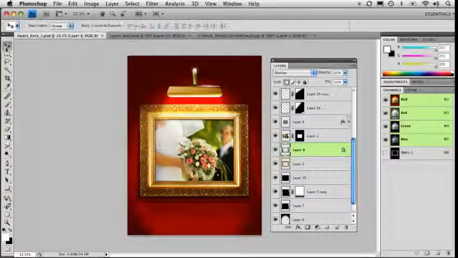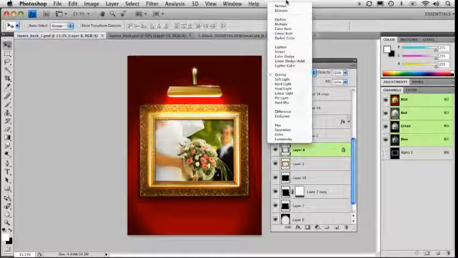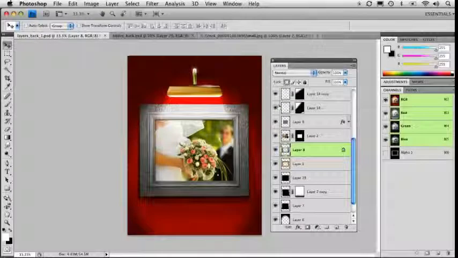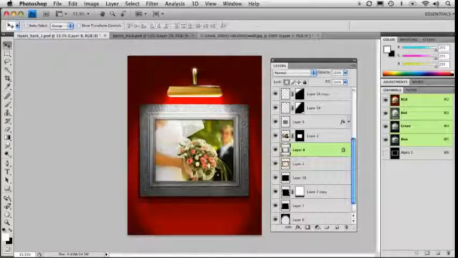You'll notice if I just go over here and grab my move tool, and we're highlighted on this layer here, if I just move this over a little bit, this is a layer that contains a lighting effect on it. And if I go over here and take the blend mode back to normal, you'll notice that it's simply just a grayscale version of that frame. But I applied a lighting effect to it, and I wanted it to blend with the original frame. So if I turn off the visibility of that layer, you'll notice that we can see the original layer. When I turn the visibility back on, I want it to blend with the original layer, not looking gray like this.